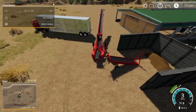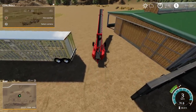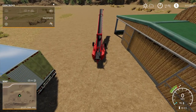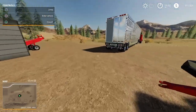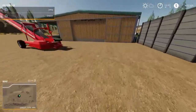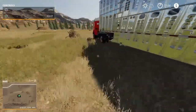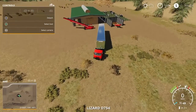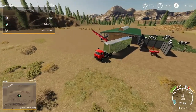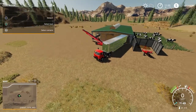Just kind of move this out of the way temporarily. Move it back later when I do the cleanup. Let's open the door while I'm at it over here. Let's see if we can at least get this into the trigger. This might be a little bit big. Hopefully we'll get the trigger, not properly. Oh, we're not going to get the trigger, are we?